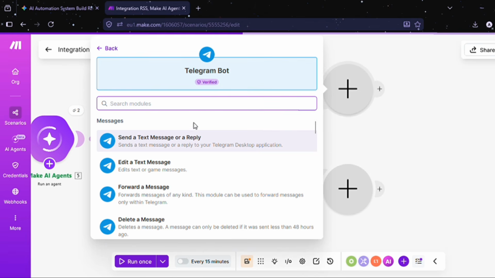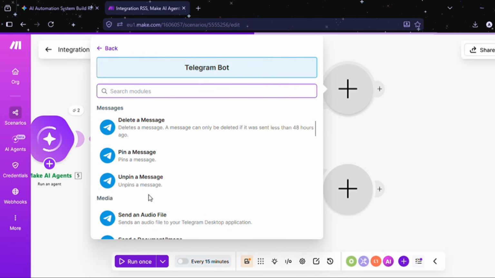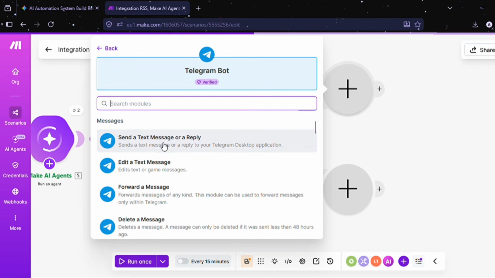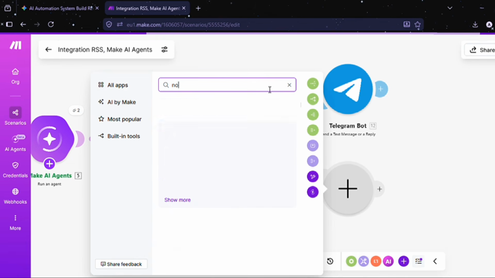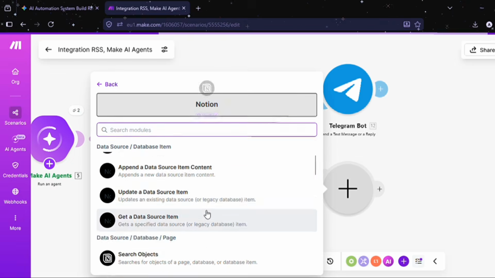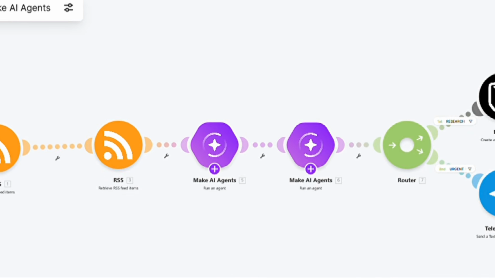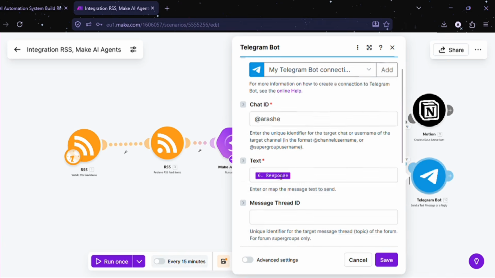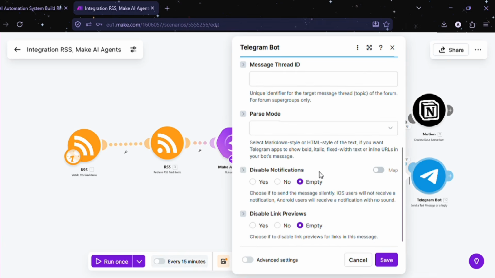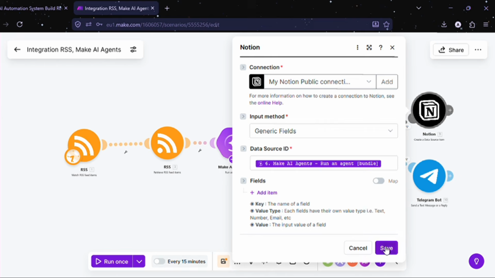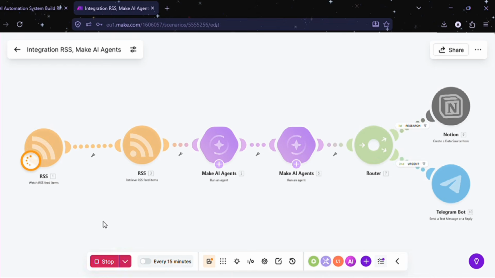Now, for the final step, I route the output based on priority. High priority alerts go straight to Telegram, so I can react within minutes. Trend summaries and deeper analysis go into a Notion database, organized and ready for my weekly strategy review. Now, when I run this scenario from a flood of incoming information, I don't get overwhelmed. I get a single clean notification on Telegram with only what actually matters, and my Notion is quietly populated with the rest. And here's where I want to show you how flexible this system really is.